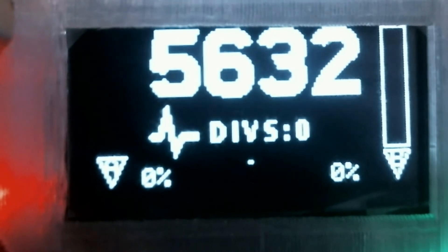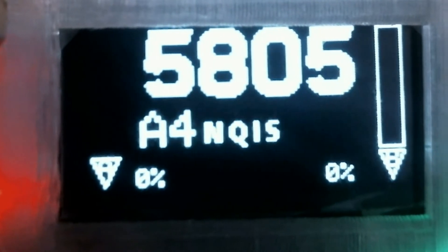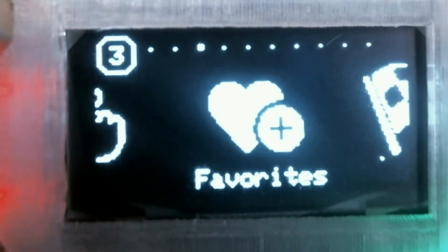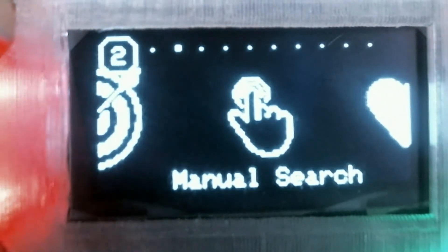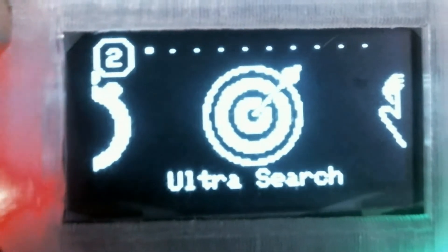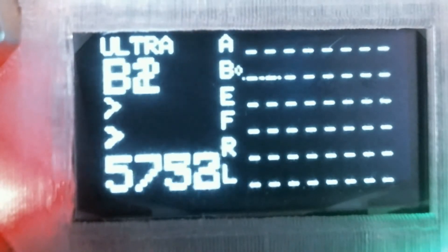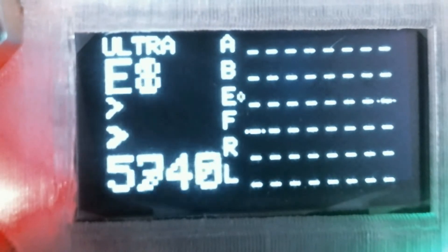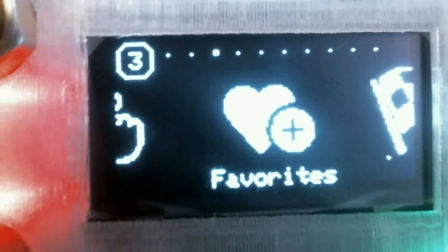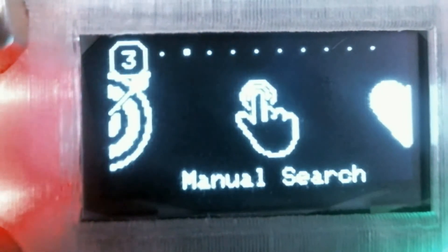We're back to the main screen. Now, if we were to flick the other way — instead of flicking down, we're going to flick up — we'll go past manual search to ultra search. Ultra search is where you would normally head to find your model's channel if you didn't know the channel off the top of your head. And in here, it's quite simple to go into favourites and save it once you've found your channel.